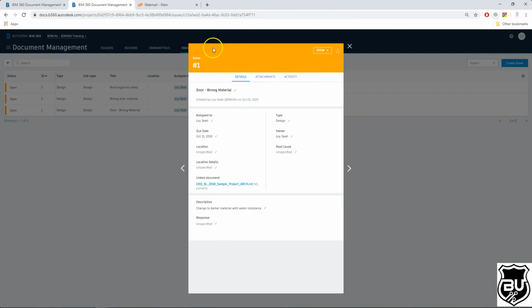Once it brings you to this screen, click on the link document. By doing so, it will bring you to the exact view where the issue was created. So logging in to your email is one step, clicking on the blue button in the email is the second step, and the third step is clicking on this link document here. That's three clicks is all you need to get to the issue. So it's useful for being updated of where problems arise in the project.